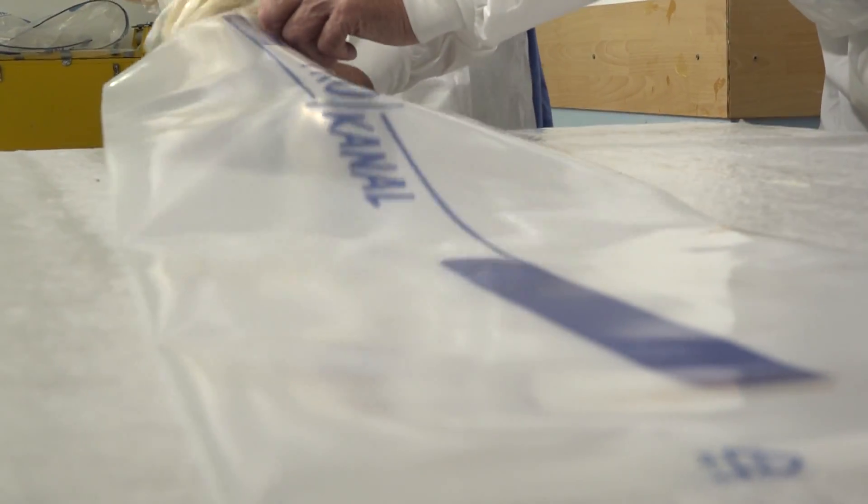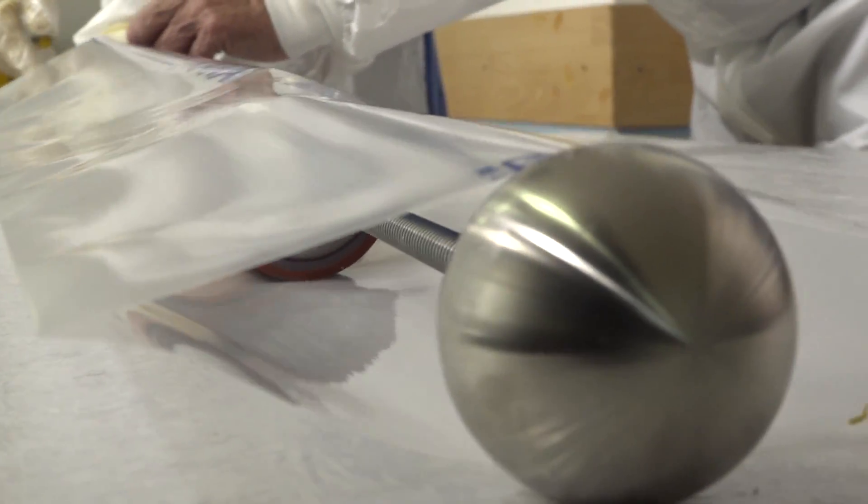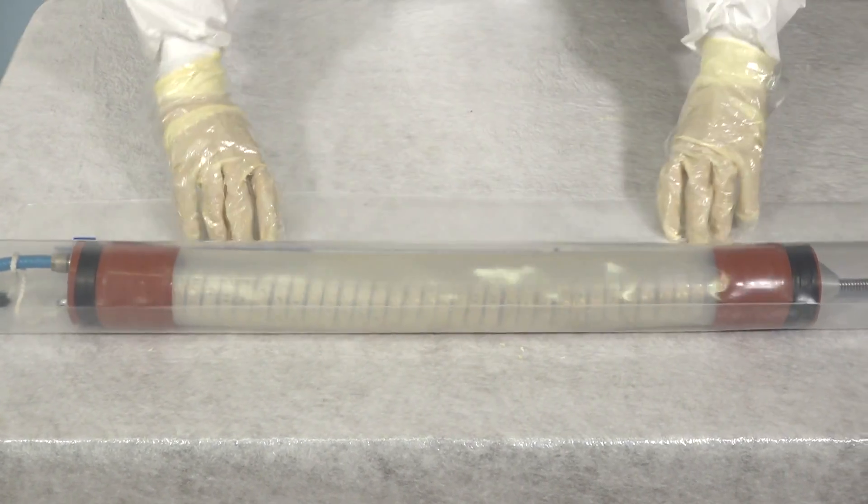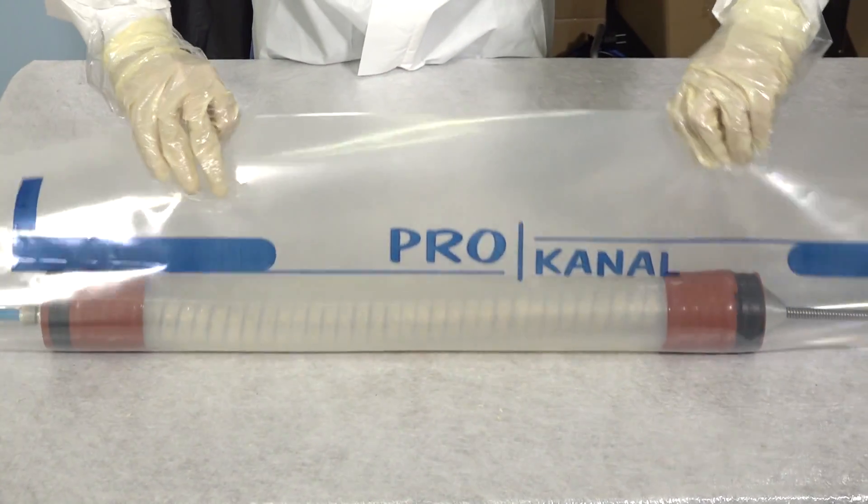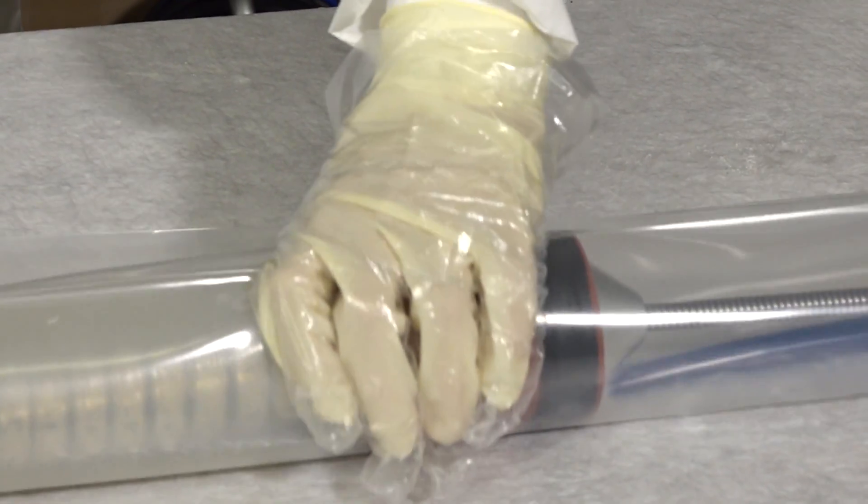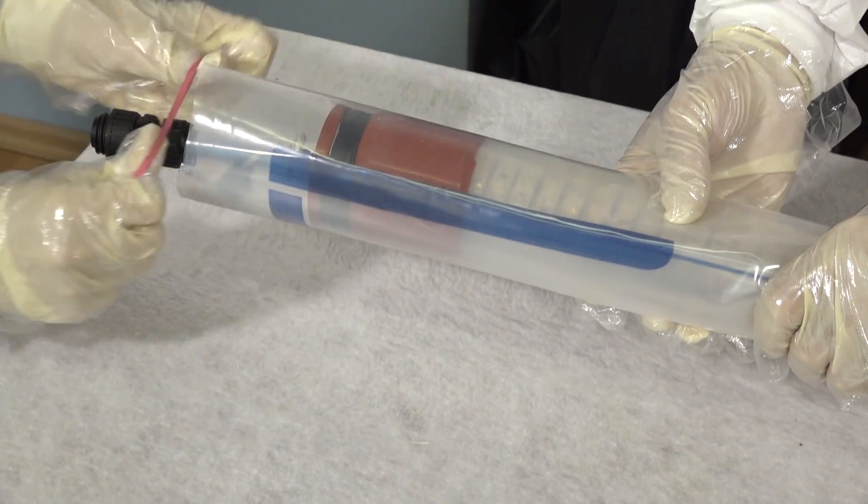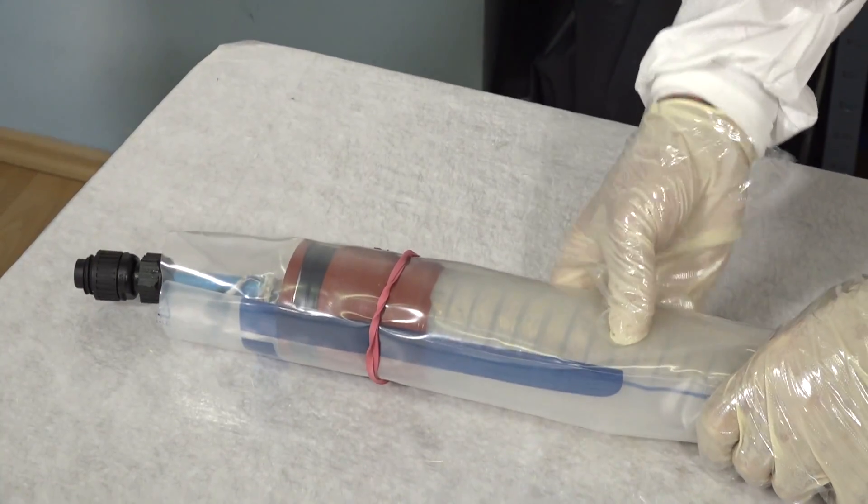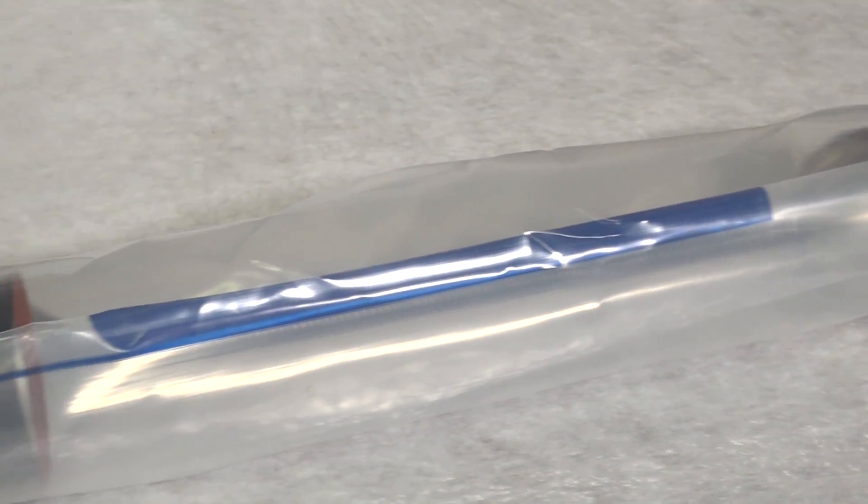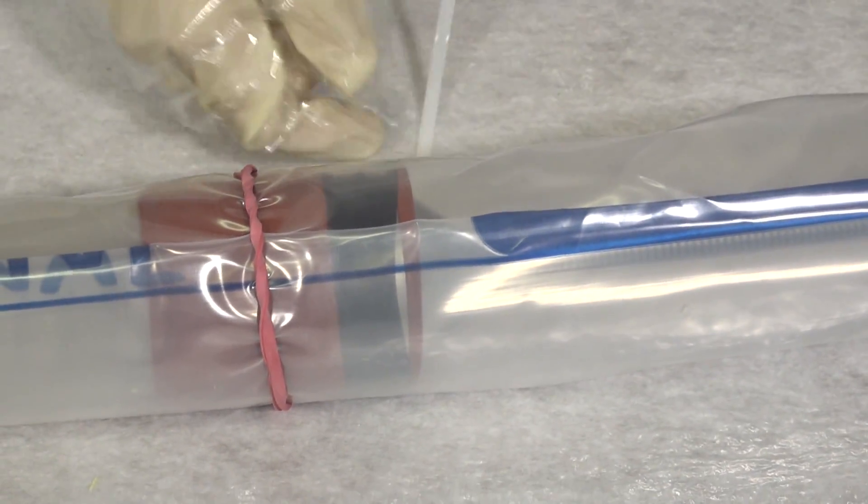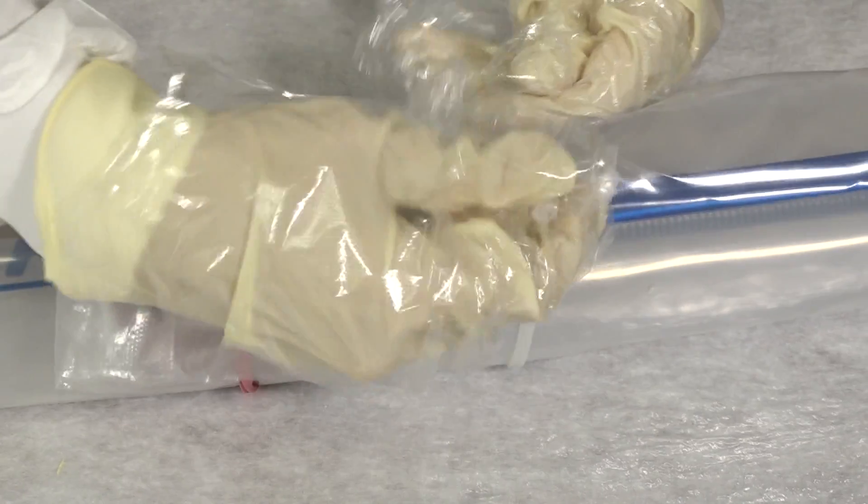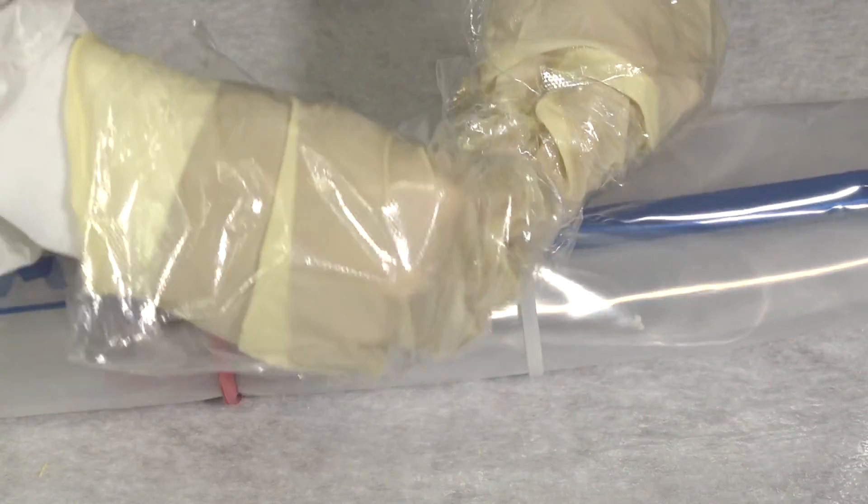First, the UV packer is pushed into the separating film tube and fixed with rubber rings. In order to recover the release film more easily, it is fixed at the front end of the UV packer by means of cable ties.